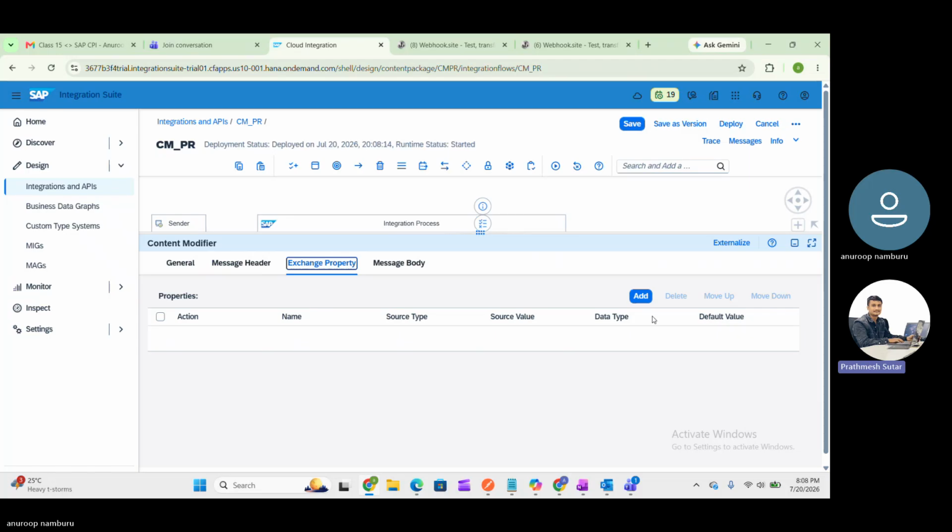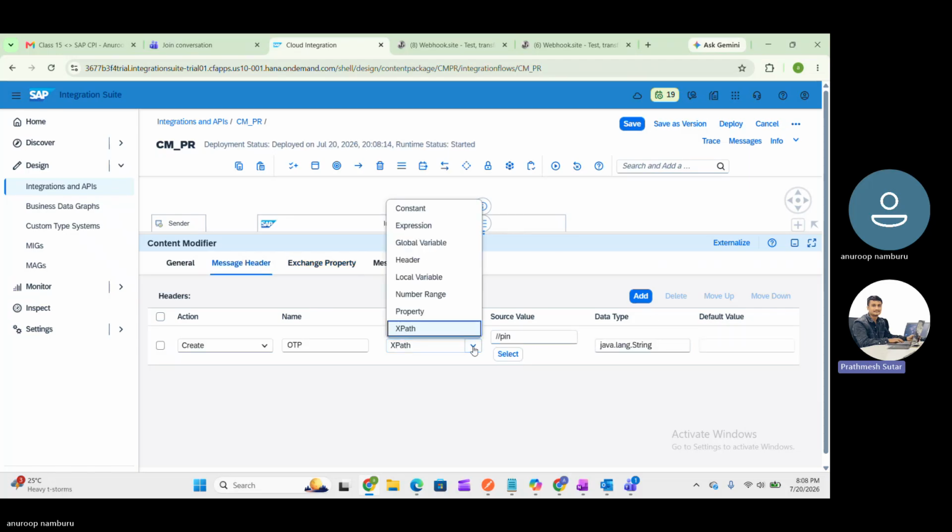Go to the message header only. Why do we choose expert there? Because the message was coming in XML value. For example, you have a message header or a message property with the name of OTP.